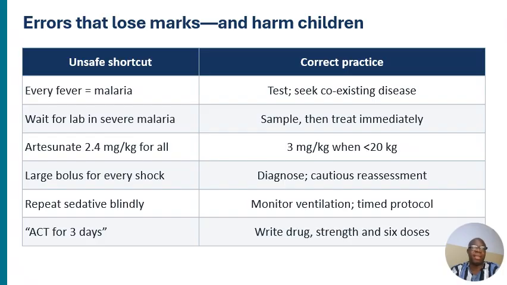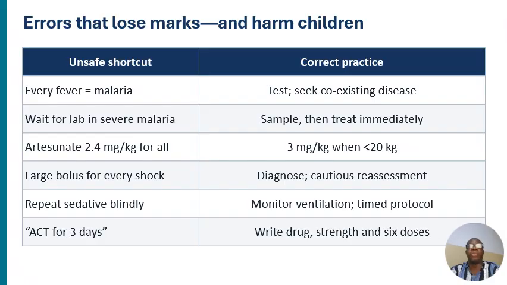Finally, ACT for 3 days. That's what is prescribed, but it's not a complete prescription. You must write clearly how to administer it: 0 hour, 12 hour, then morning and evening, not just blindly twice daily. Specify the drug combination, formulation, strength, number of tablets, or volume per dose. All 6 administration times must be clearly stated. The route, and then counsel the mother or caregiver. Please pay attention to all these details.